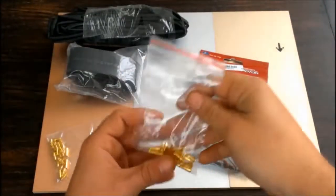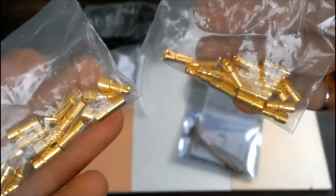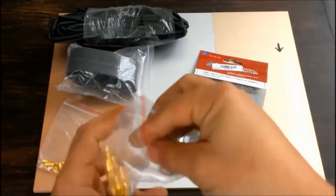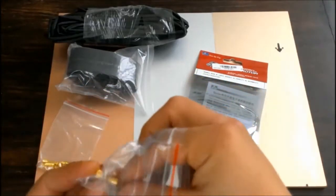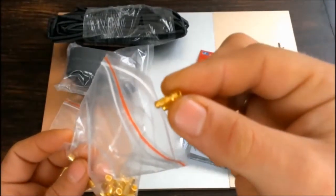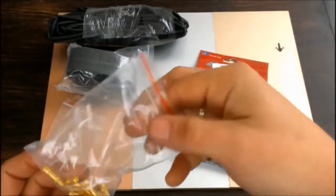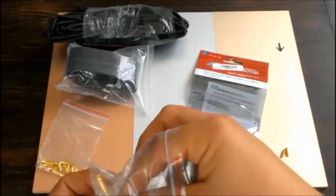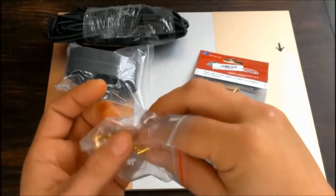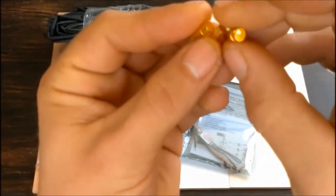The components are bullet connectors of 3.5 mm, wire mesh guard of 3 mm, heat shrink tube of 4 mm and of 25 mm. And of course, the electronic speed controller. Pay attention to how I use the golden bullet connectors because they come in pairs of male and female.